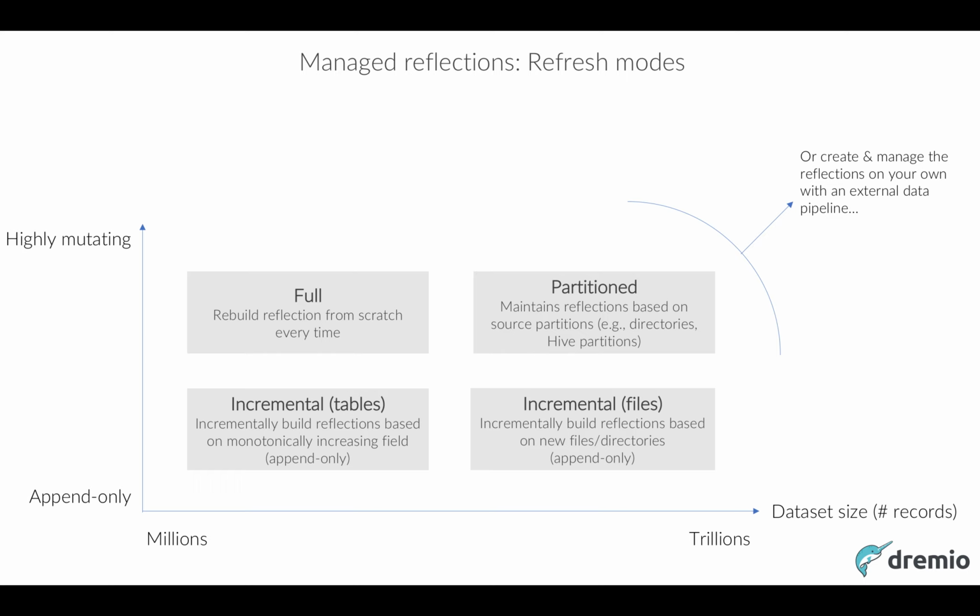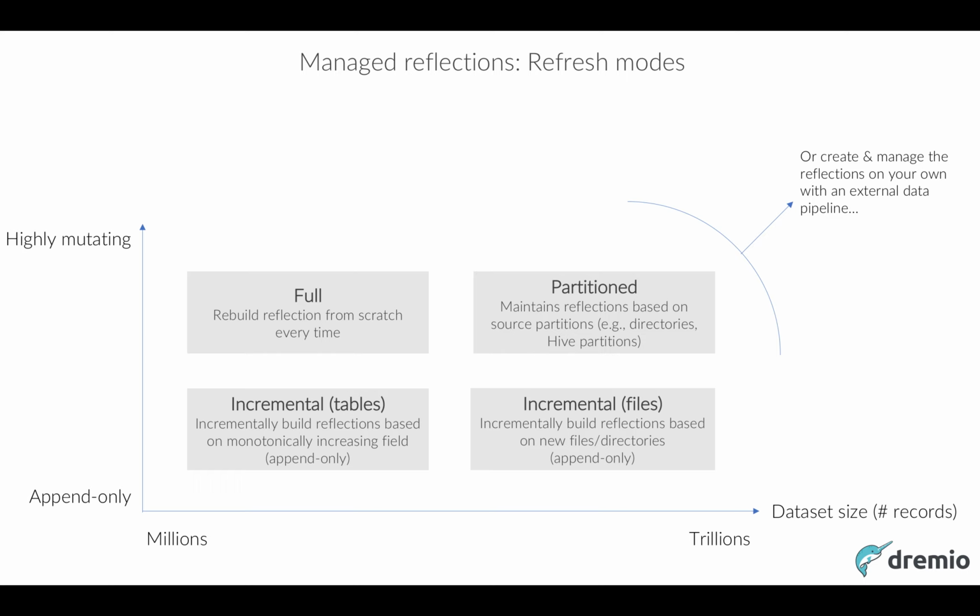billions of records, and also when the data is highly mutating, right? Sometimes it's just most efficient to recreate that reflection every time if the data is changing rapidly. For data sets, for example, that are very large and maybe append-only in nature, and that's a very common pattern that we see as event data or time series type data, where you're never really changing the data, but you're adding tons and tons of data, we can use a more incremental approach there. And when it comes to files in a file system, basically the system can automatically identify new files in a directory, and based on that, incrementally updates these raw or aggregation reflections.